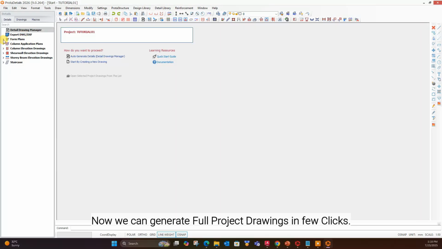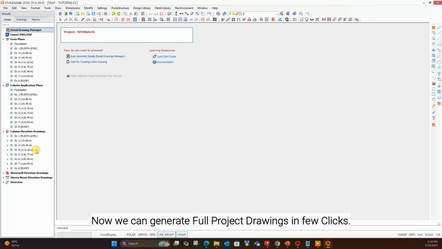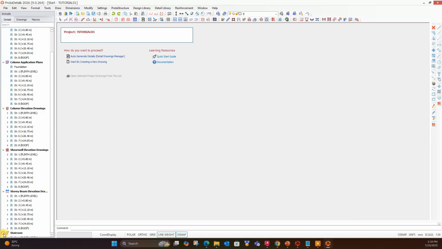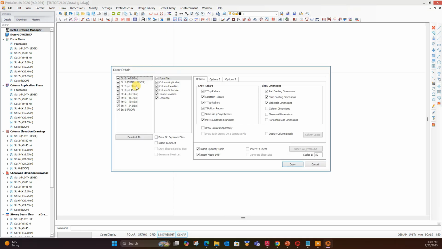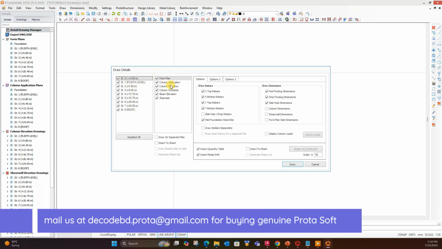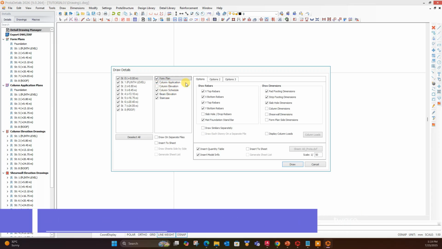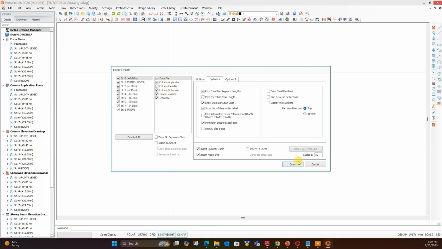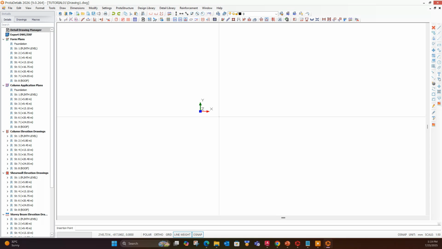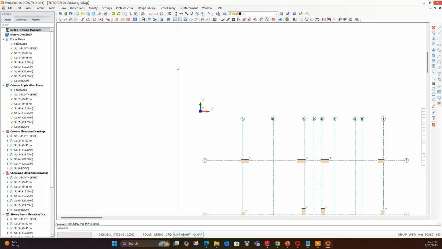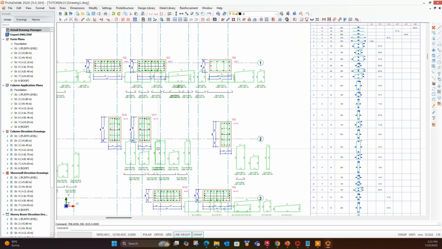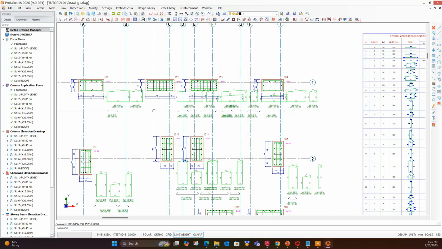Now we can generate full project drawing from Prota Details by clicking on auto generate drawings. We can customize the drawing list which we want to generate or which we don't need to generate. Now click anywhere in the white sheet, all the drawings will be generated.